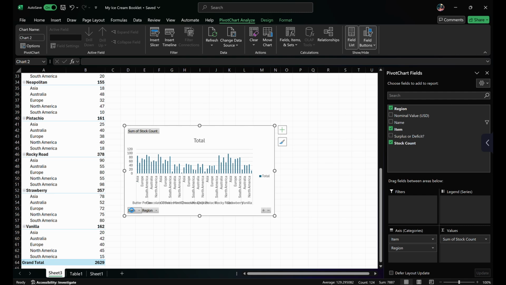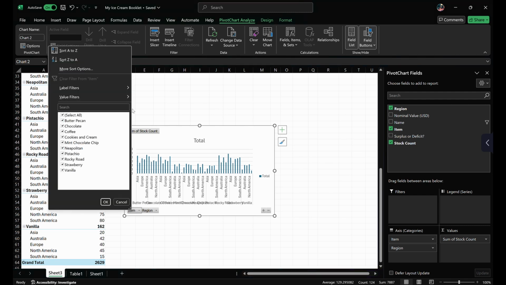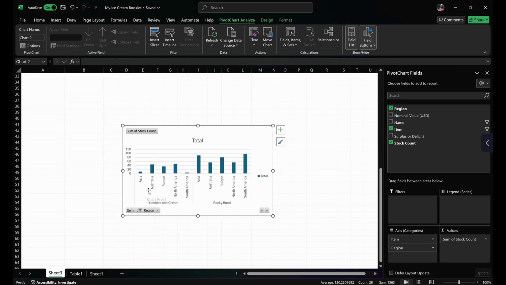I'm going to do this for example. Let's say we want to only show how much was for, for example, Rocky Road, and we'll do cookies and cream. Click on OK. That's the ones for the two flavors. So you can see cookies and cream on this section and this section.